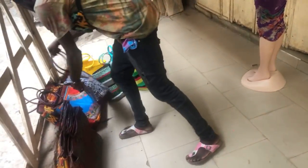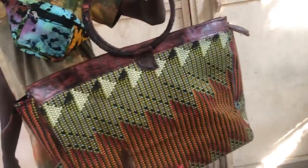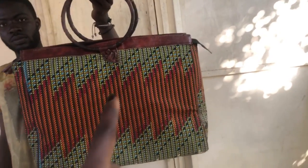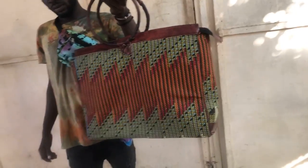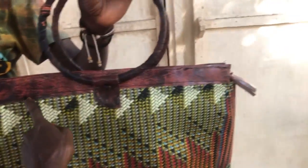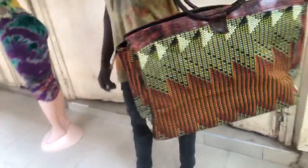Of course you can't call yourself a good name without the Katapha print. Remember, Katapha means good bed, good marriage — it's a beautiful idea. Look at the size, the cane handles, and the leather. That is the bag man's signature — he is one of a kind. If you collect this work and he leaves this earth, you'll have an original. The leather mixed with the Katapha is off the chain.